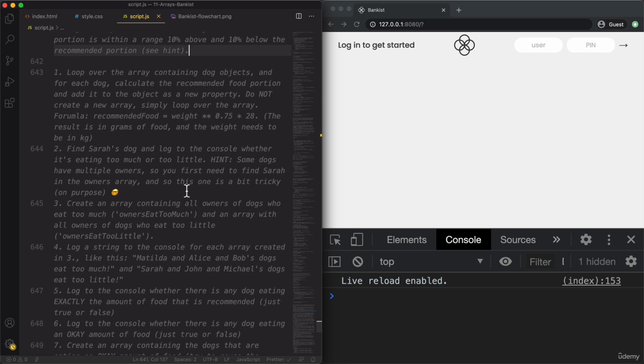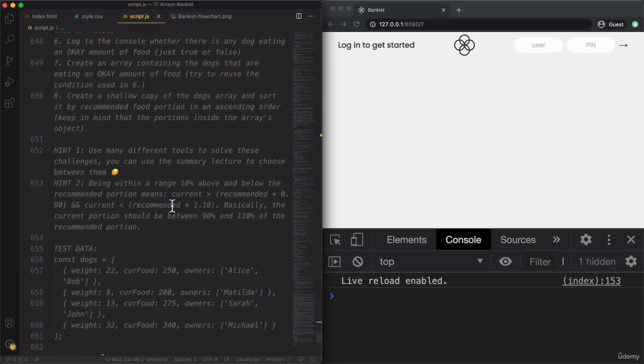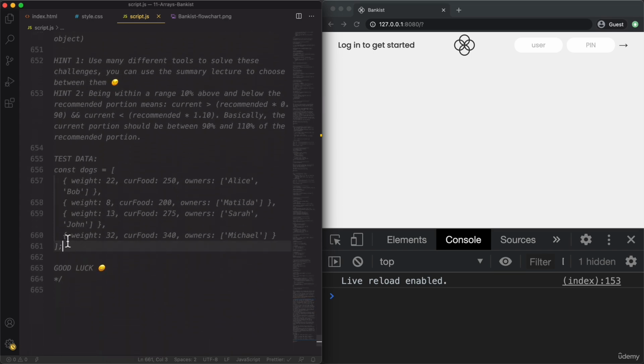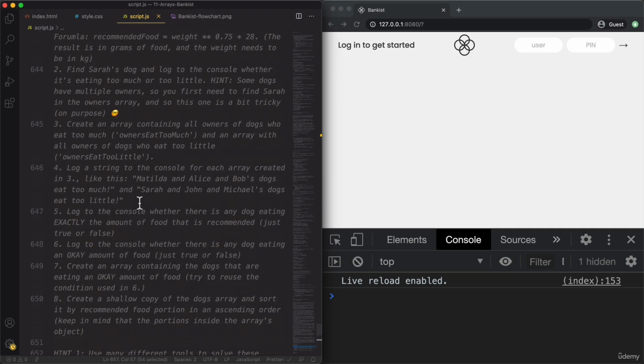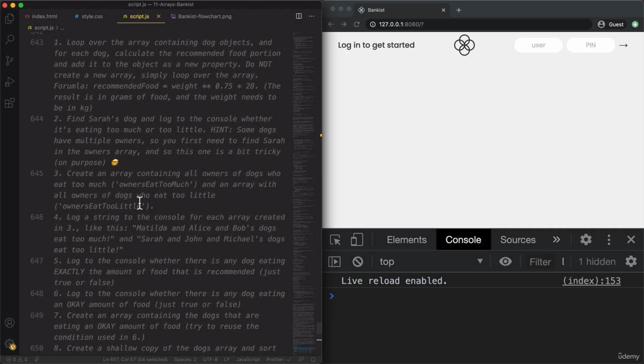And the first task is to loop over the array that contains the dog objects. So that is this object here, and this is the data that we're going to work with. So it's this array called dogs, and in each position of the array, we have one object per dog. All right? So your task is to loop over that array, and then for each dog to calculate the recommended food portion, and then to add it to the object as a new property.